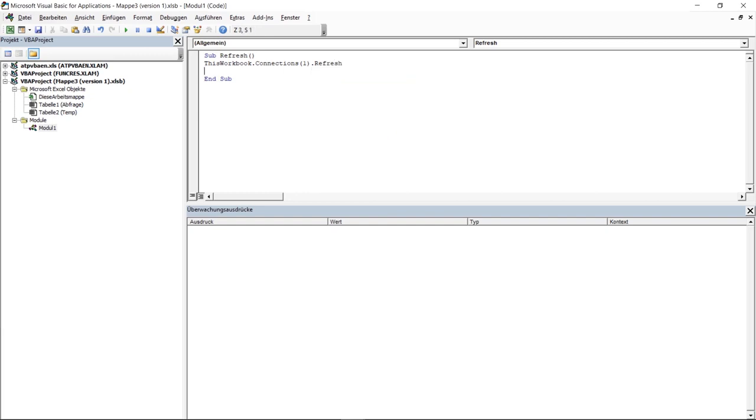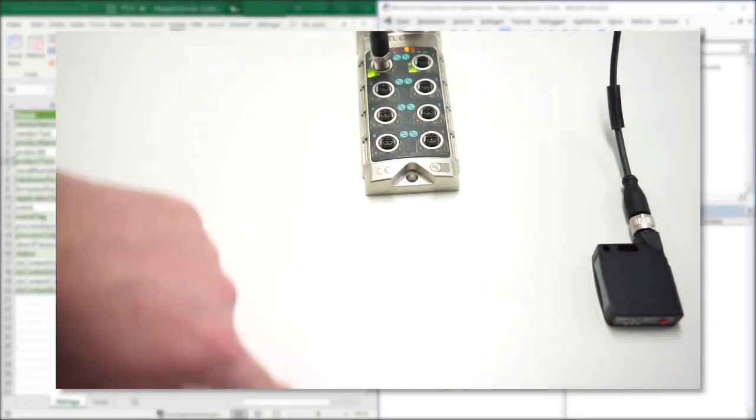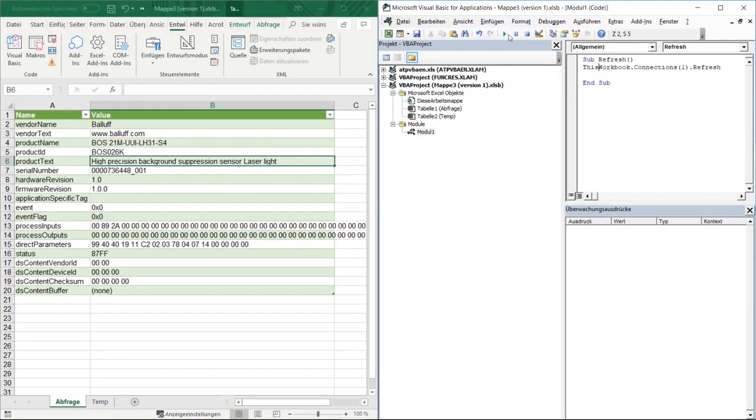So that's it actually. This means I can already execute the function here. I can execute a function, for example, by simply clicking into this sub and then via F5 or via the play button up here. Now we have not seen anything because I have not changed the value yet. Now I do it here once by triggering the sensor several times. Then I execute the function again. And you can see how the process value changes accordingly.